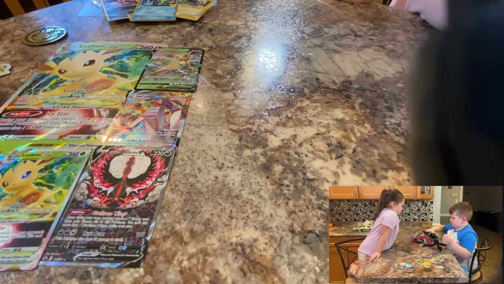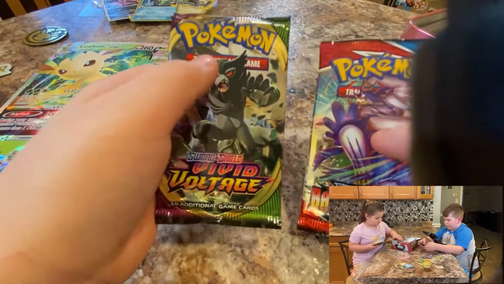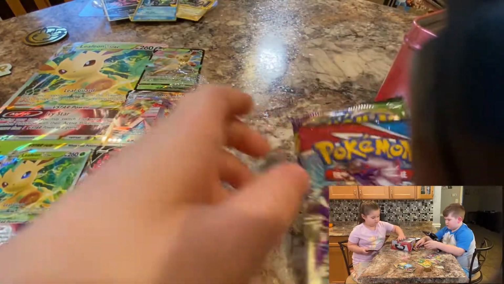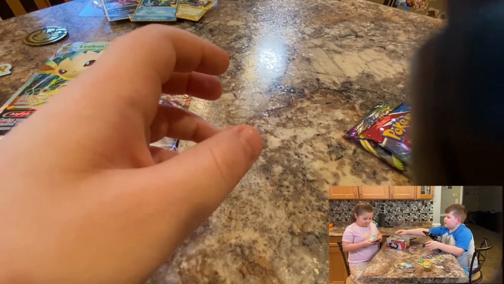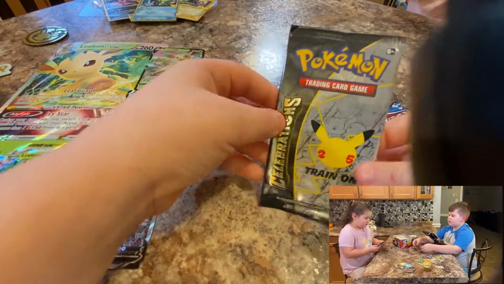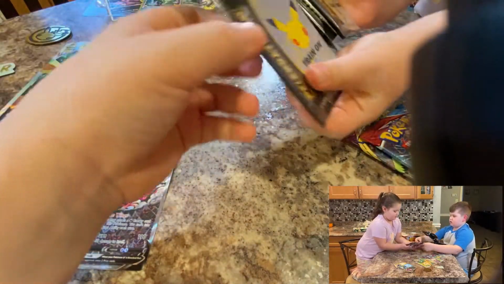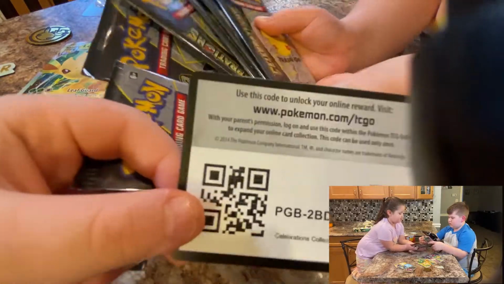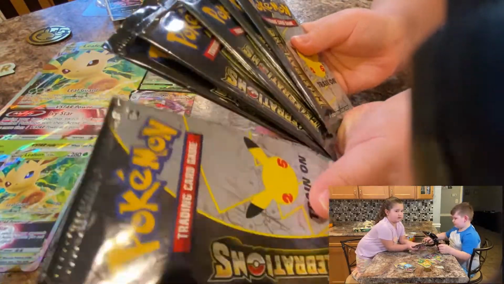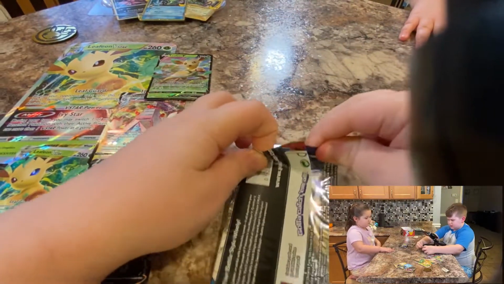Battle Styles and Vivid Voltage. God, that's hard to get out. Here's the Battle Styles pack and Vivid Voltage. Is there any celebrations in there? Yeah. There's 1, 2, 3, 4, 5, 6. Okay, here it's 6. Here's the code card. Here are 6 celebration packs. Let's open some Battle Styles.